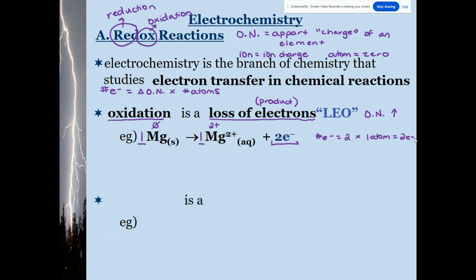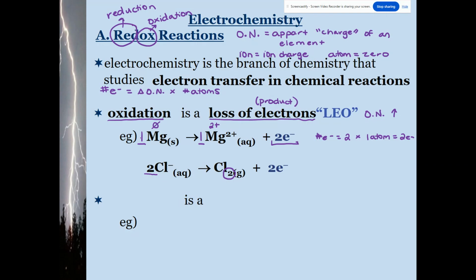Now let's look at another example. This oxidation process is what happens when metals form cations. Because as we know, when a metal forms a cation, it loses electrons. We learned that even in Science 10. But now we're actually showing the process for that and writing a half reaction out of it. What about nonmetals though? Nonmetals like chlorine. So chlorine is diatomic. Because chlorine is diatomic, there's 2 atoms of chlorine that bond together to form the chlorine molecule. So I need 2 chloride ions to balance that.